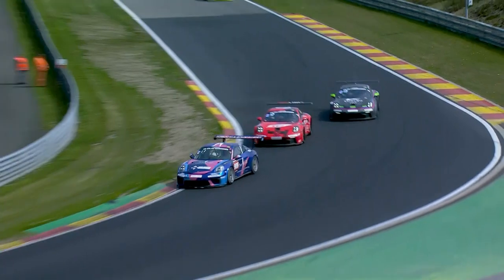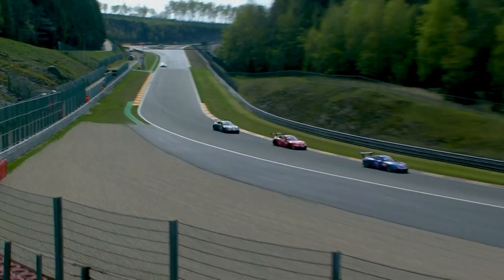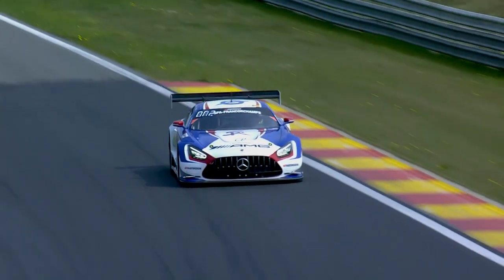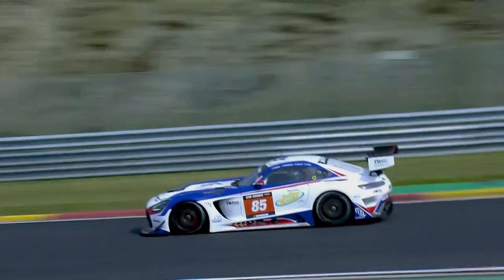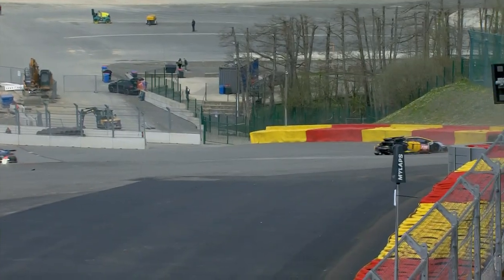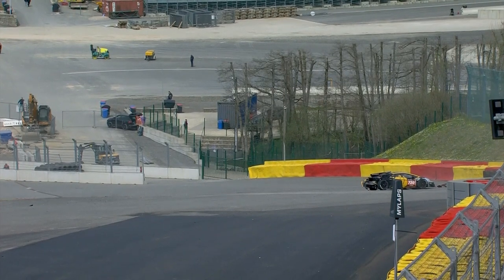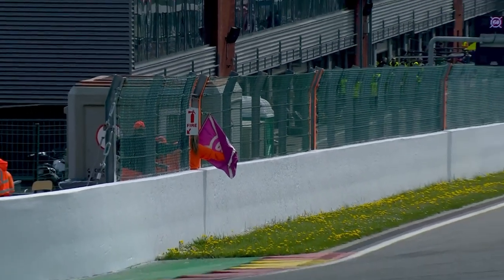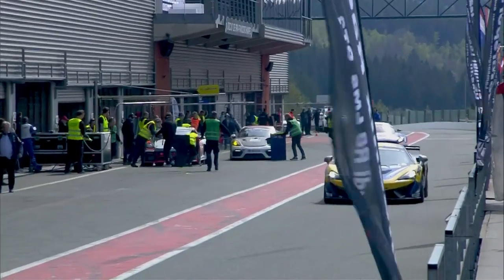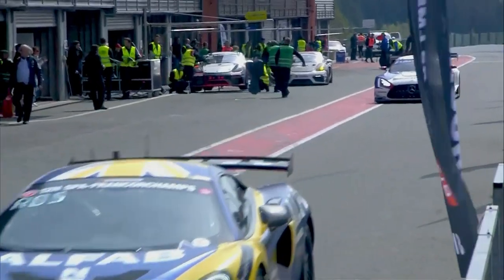Battling Porsches further back — this is the 992 AM class. Red Ant Racing, the number 903, and the 929 is HRT Performance. Super driving in the opening laps by Charles Esplanade in the CP Racing AMG Mercedes — second place at the moment. Drama and a big crash at Eau Rouge — that's the Lamborghini from the Lithuanian RD Signs team. This will be a Code 60. Paulius Pascovicius is in the driver's seat. Code 60 and the pits stay open — a good option for teams to come in for fuel and possibly new tyres. The right fuelling strategy is always crucial in 12-hour racing. During the Code 60, you can only take 50% of your normal fuel allowance. The fuelling area is down in the endurance pits and there are only eight pumps.